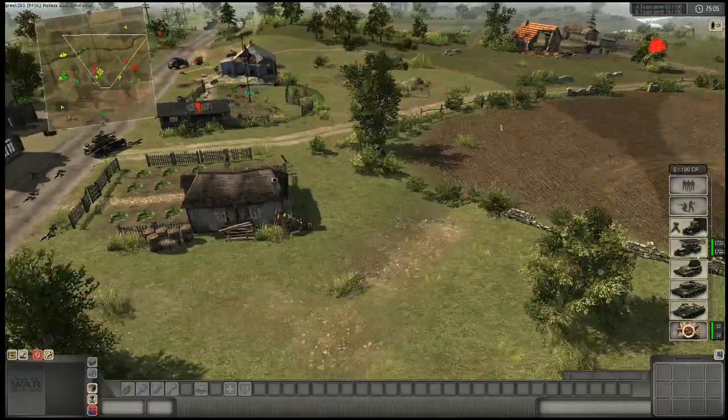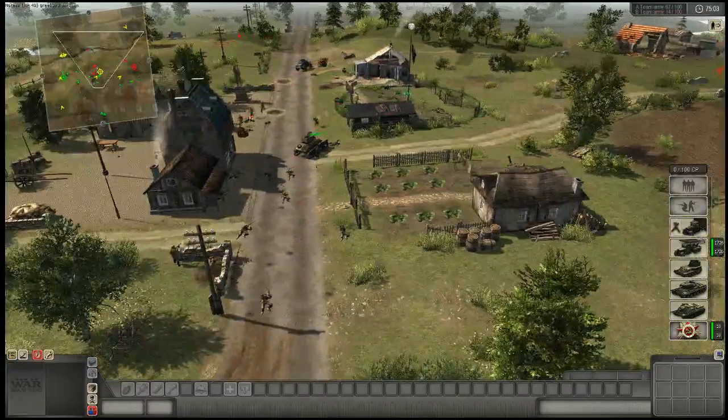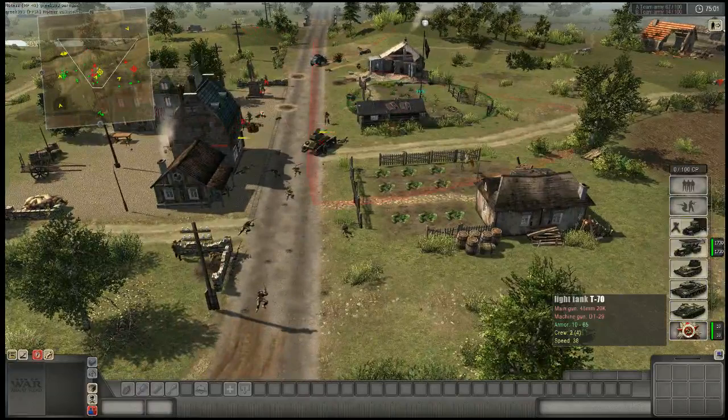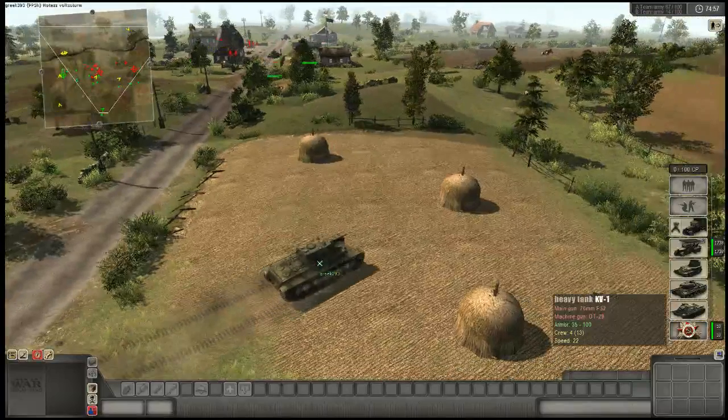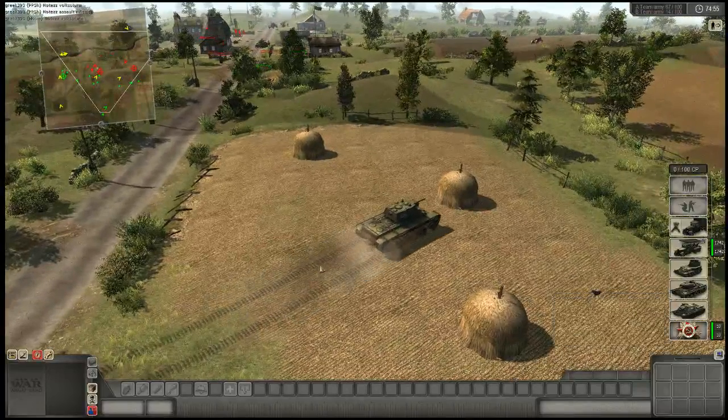Or if I want to avoid the H, I can just avoid the H. I can buy another light tank and take that out. But he needs the KV1. Okay, he's got the KV1.